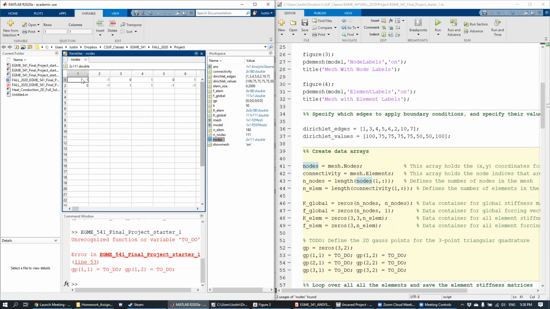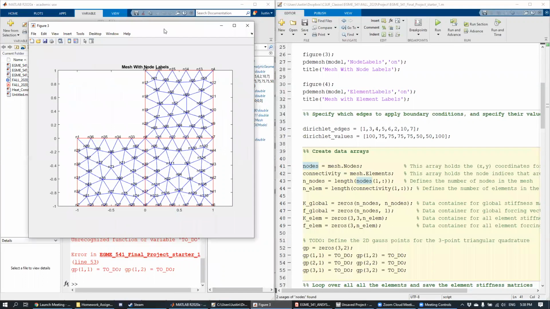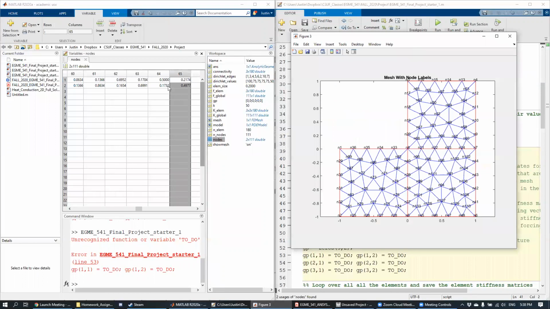columns. Okay. And so what you're seeing is that each column represents the X and Y coordinates for each of the nodes in the mesh. And the column basically tells you which node ID it's in, right? So if we go back to our figure with the node IDs, let's look at column number 65, right? And let's find node number 65. Of course, I picked one of the most random ones here. So it should be somewhere here, 65, right here.